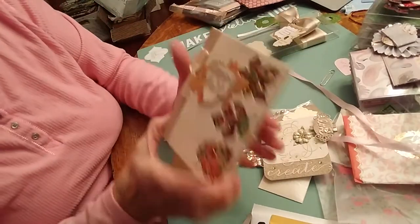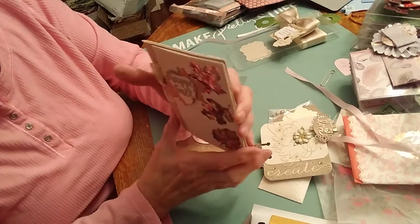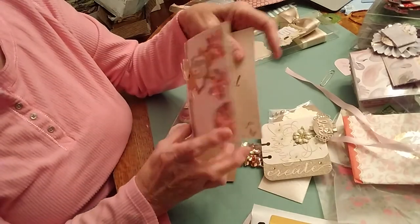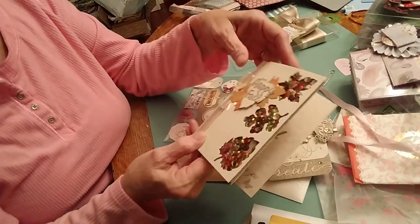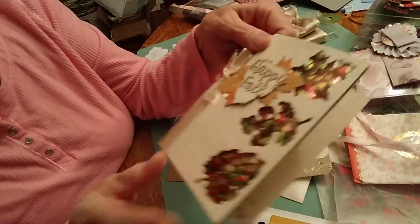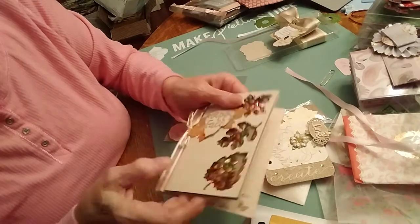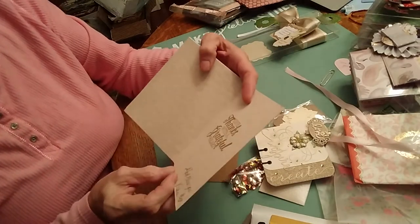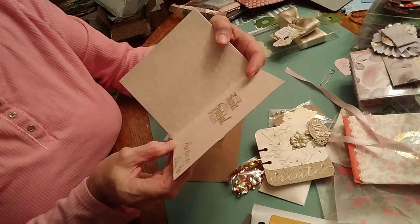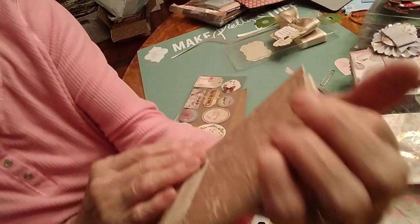Oh, look how cool. I think I saw something like this on a Stampin' Up Paper Pumpkin. She's got this pumpkin embossed, and then the same sequins that she gave us, she's got in there in three leaves. That is adorable. Give thanks with a grateful heart. God bless you. Look at how beautiful that is.